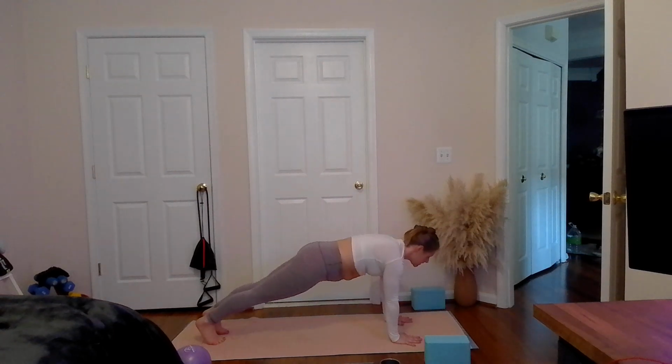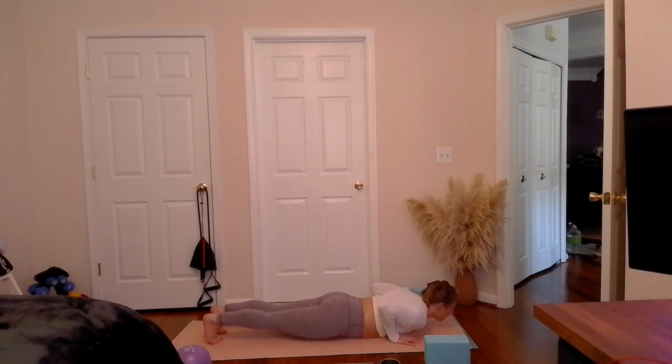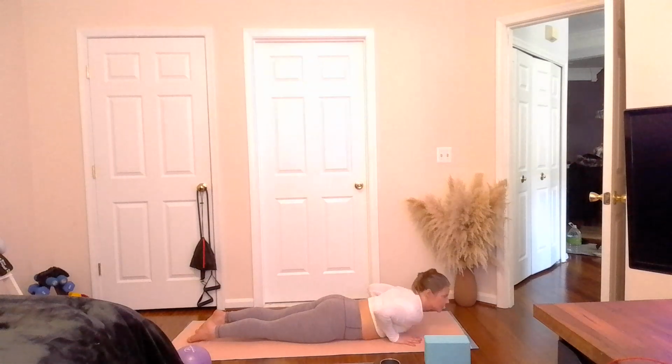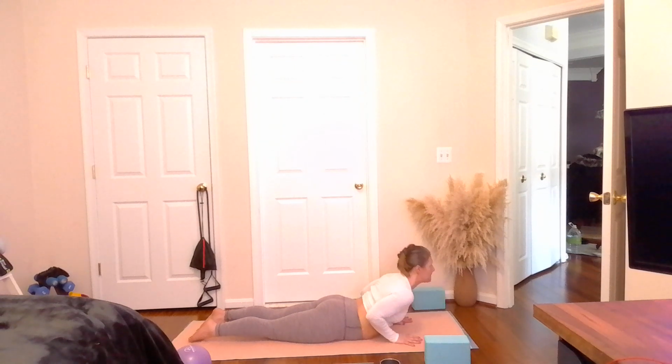We're gonna lower down slowly for 5, 4, 3, 2, and 1. Release all the way down. Untuck your toes with your hands still under your shoulders. Press up, two mini cobras. Release down. Press back up.